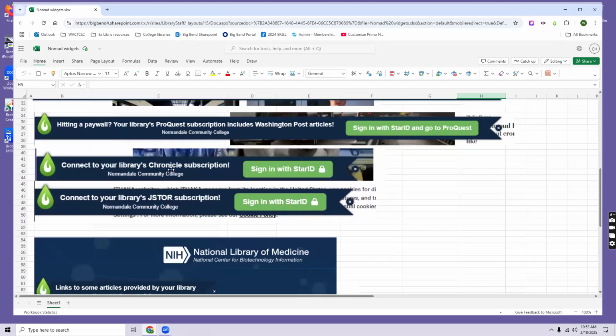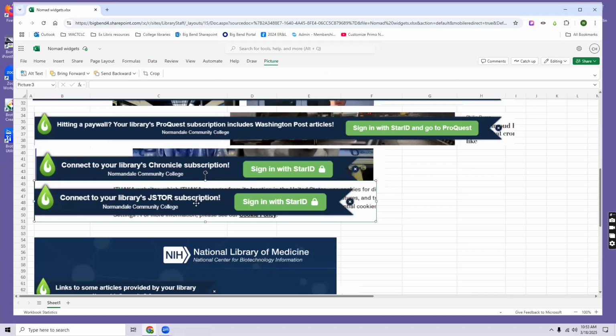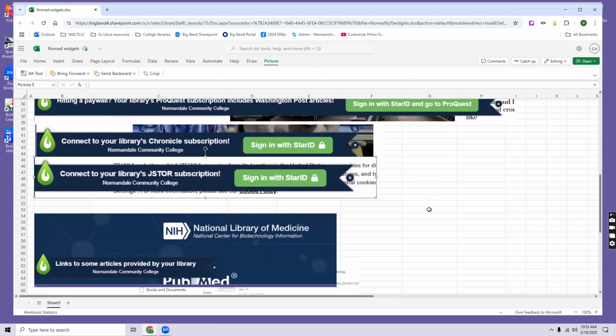These examples here, Connect to Your Library's Chronicle subscription and JSTOR subscription, are an authorization loop where the Nomad++ relies on your open URL and easy proxy that's embedded in your account and allows people to just sign in and come right back to the page that they're on.